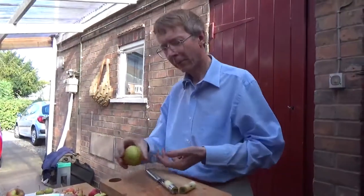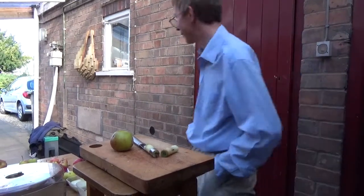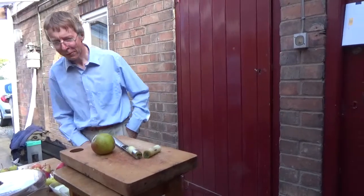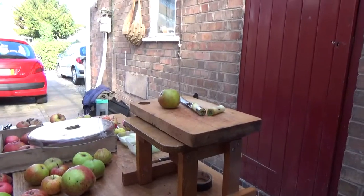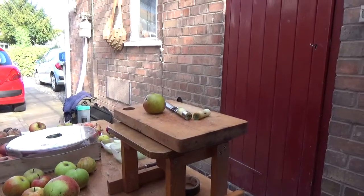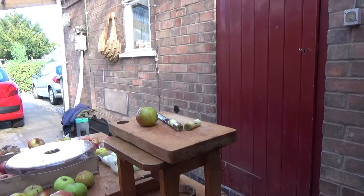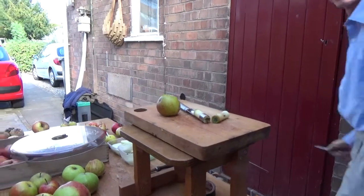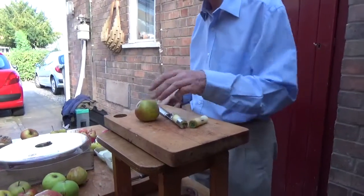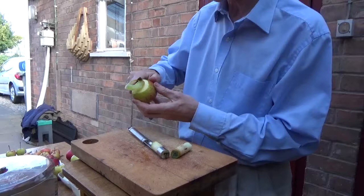Right, now this is the bit Nigel didn't realise. In this day and age you can actually get a peeler from the supermarket or your hardware shop, and you don't need to use a knife to peel the apple. Nigel still uses a knife to peel, which is what I was doing until about 1994, when I discovered in Australia that you can get these apple peelers, potato peelers, and anyway, so Nigel's going to buy one of those. Yeah, that's a very good idea, if you can tell me where to get one from.